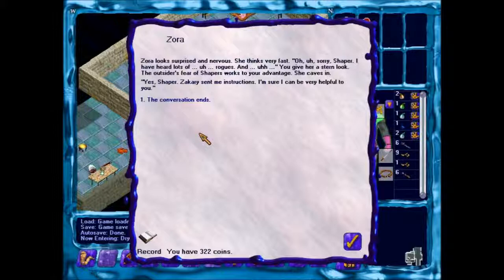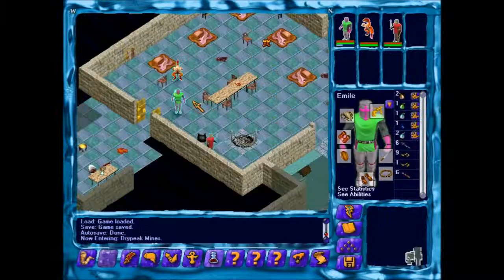She thinks very fast. Oh, sorry, Shaper. I have heard lots of rogues and, you give her a stern look. The outsider's fear of Shapers works to your advantage. She caves in. Yes, Shaper. Zachary sent me instructions. I'm sure I can be very helpful to you.